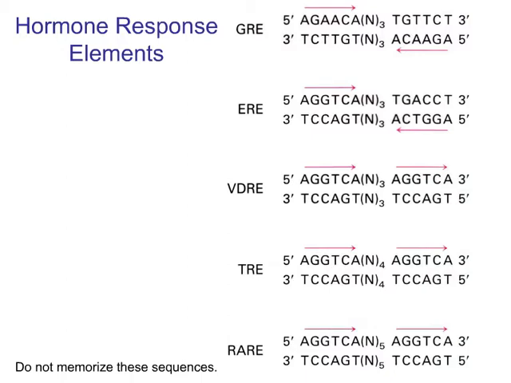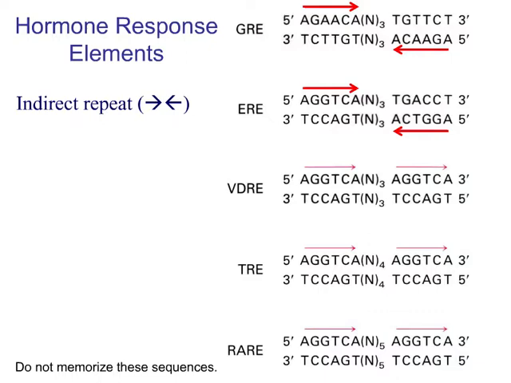All members of the nuclear hormone receptor superfamily bind to a similar set of promoter elements called hormone response elements, or HREs. Depending upon the specific nuclear receptor in question, these hormone response elements are also known as the glucocorticoid response element, or GRE, the estrogen response element, or the ERE, the vitamin D receptor element, VDRE, and so on and so on. All of these hormone response elements are very similar to one another, being comprised of repeated hexameric sequences. Some are arranged as palindromes, which are direct repeats of the same sequence with intervening nucleotide spacers.